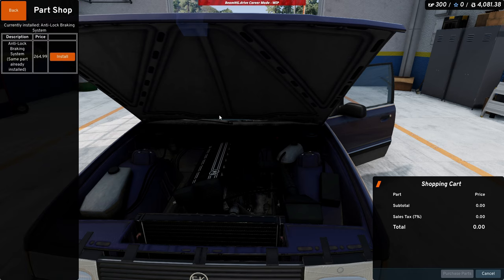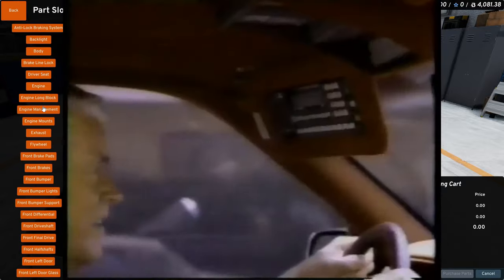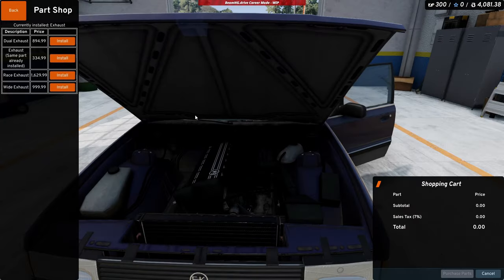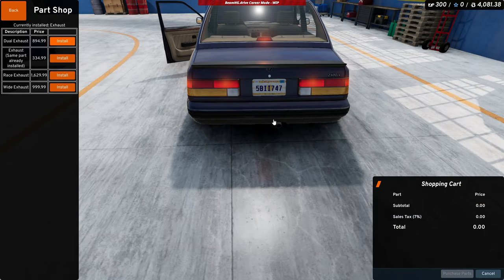Damn, ABS in 1989? Freaking Chrysler New Yorker Fifth Avenue is engineered with ABS brakes, so it's safer when you drive, or a hands-free visor phone, this and that. Dual exhaust. Okay. Racing exhaust? Let's do dual exhaust. Let's just tame it up a little.